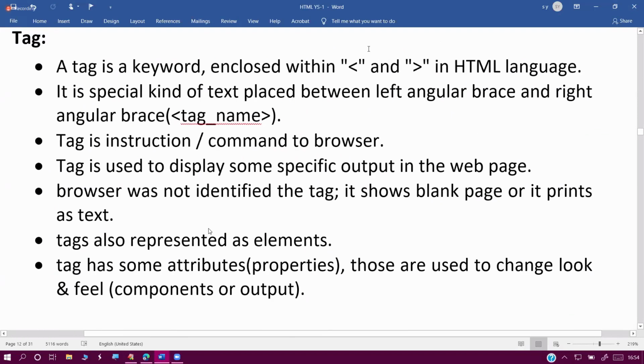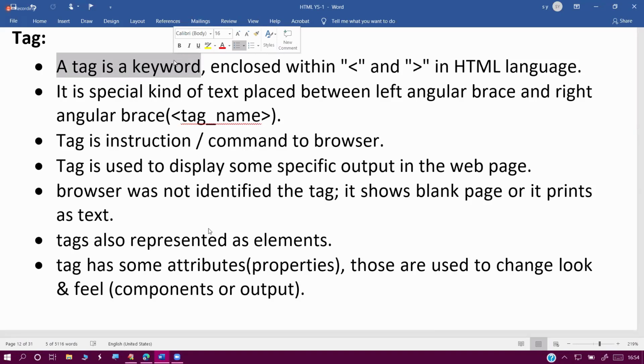A tag is a keyword in our HTML. We can also say it is just a simple English word. Every tag is an English word. It contains maybe one alphabet or 10 alphabets, whatever it is, from minimum one alphabet to maximum n number of alphabets. It's a keyword, nothing but an English word. Then how can we recognize, sir, whether it's a tag or not? How does the browser know whether it's an ordinary English word or a real HTML tag?